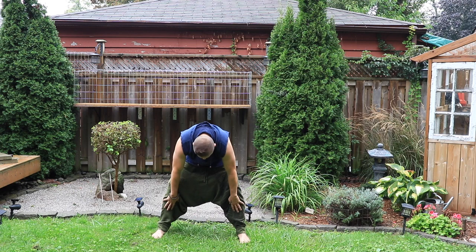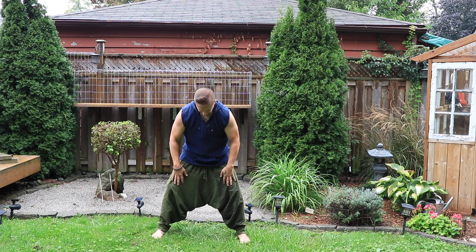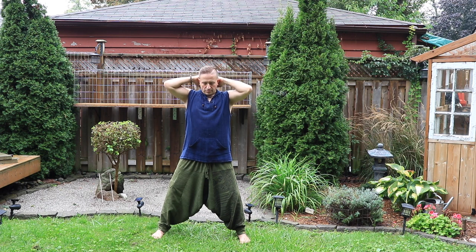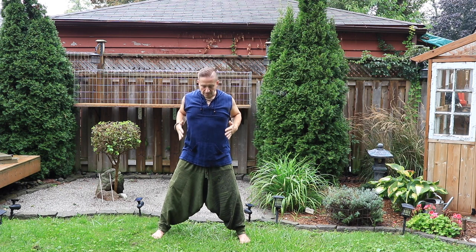Breathing in, white light comes up to the chest, throat, eyes, breathing out, down that gallbladder channel.